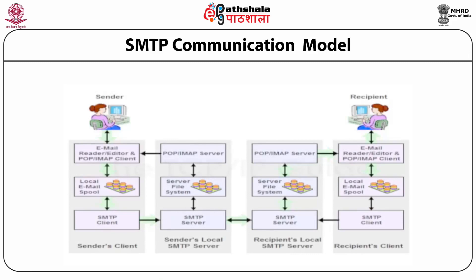This is the architecture model of SMTP communication — the sender wants to send a request to the recipient. The sender uses an email client; the recipient also uses a client for reading mail. Email is created in a client like Outlook Express, or web-based clients like Gmail, Hotmail, Yahoo Mail, or Rediff Mail. When you compose a mail, it goes through the IMAP client to the server, then to the SMTP server. The sender's local SMTP sends it to the other SMTP server, then the recipient retrieves it through a similar process. SMTP is the basic internet-based mail protocol, part of TCP/IP at the application layer.